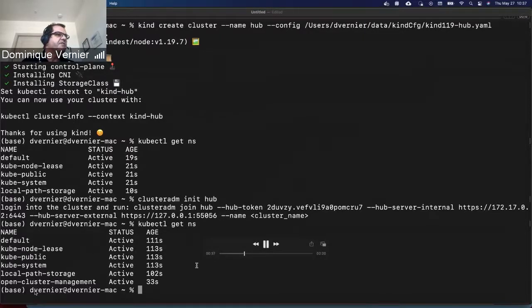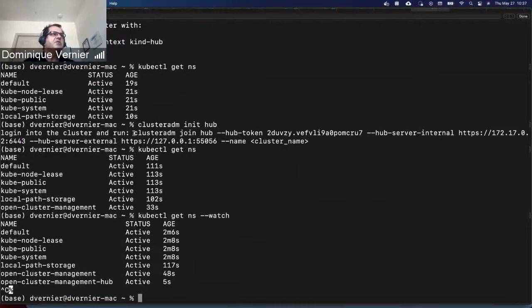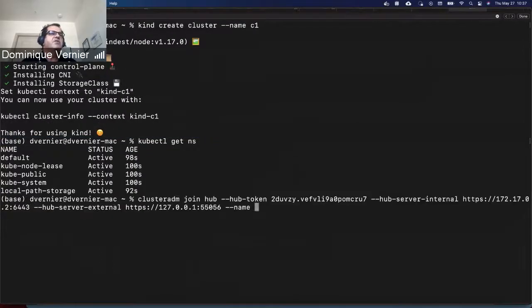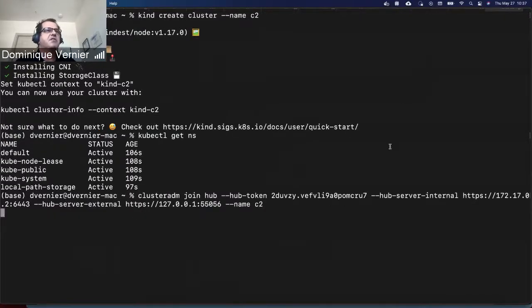We can see here I have the open-cluster-management namespace coming in, and now I also have the open-cluster-management-hub, and those two namespaces contain the operators that will take care of the onboarding of the hub. So I copy the command line, and I will run that command line on the C1 and on the C2, the second cluster.